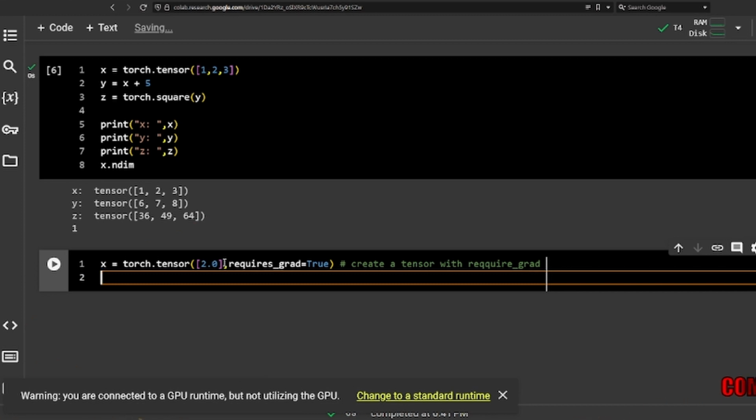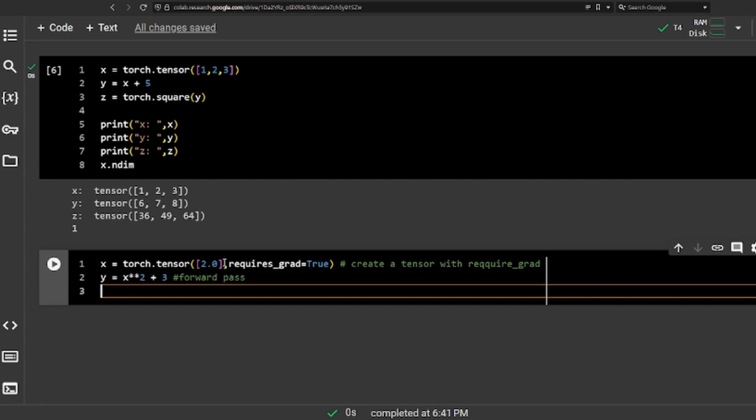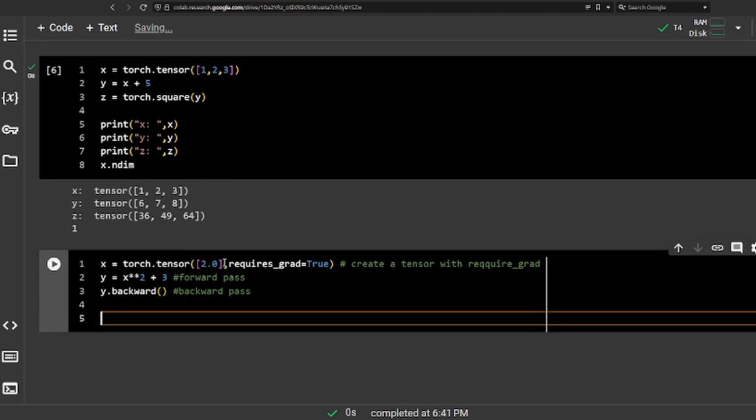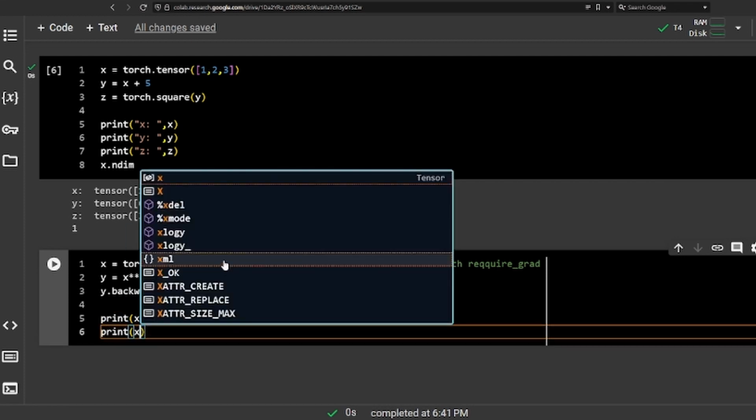So okay, let's do a forward pass. This is how you do a basic operation, something like this: square plus whatever, 3. This is called the forward pass. And the backward pass is just backward. This is the backward pass. And this is how you access the gradients. Next, let's compare the two.